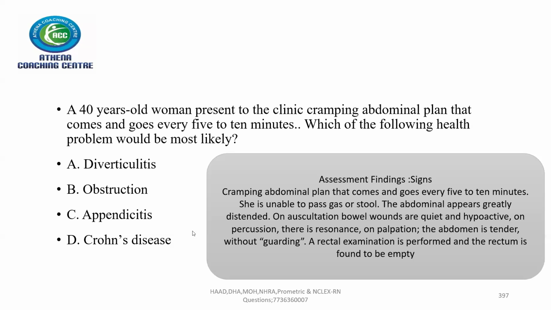Very, very good. This is intestinal obstruction. Perfectly good. And when you attend exam preparation sessions, you have to write the keywords. Here the keywords you need to remember are the signs of intestinal obstruction. In intestinal obstruction, on rectal examination the rectum will be found empty, bowel sounds will be quite low, the abdomen will be distended, and there will be abdominal cramping.